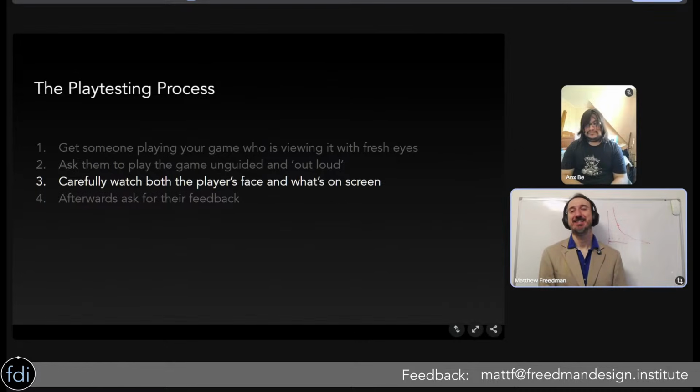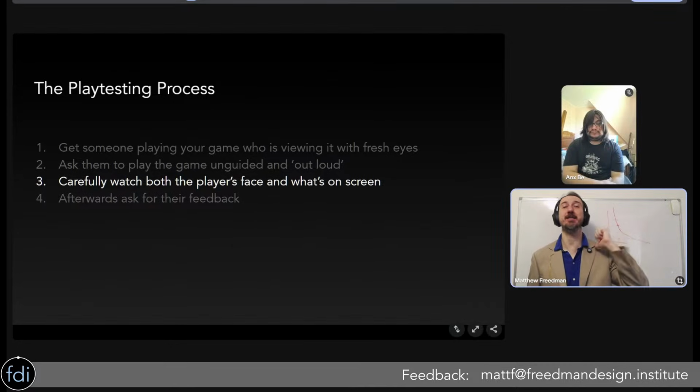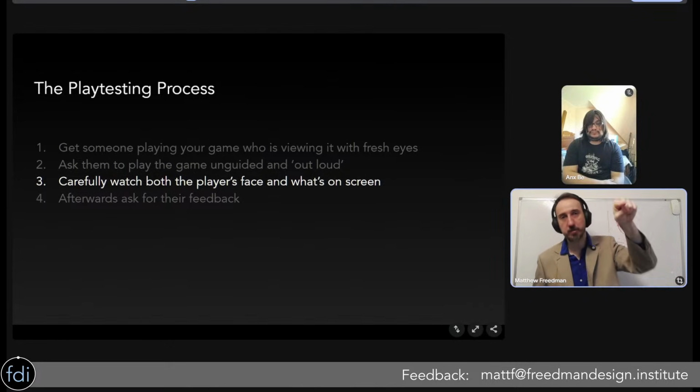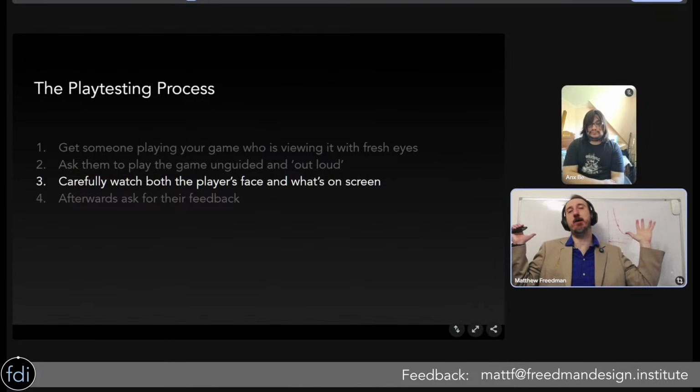The reason I say you don't help the players get through that is that the entire team will habituate to it, and then during the playtest you'll constantly be coaching the player and start ignoring really critical things. Remember, new players don't have you there to coach them. If I'm coaching someone on a playtest, I'm completely invalidating why we're even doing the playtest. I might as well just be playing it myself, because I'm just telling them to play it like I do, not like what they would do, which is why we're playtesting. We want how they're playing it. I already know how I play it. I don't care how I play it.